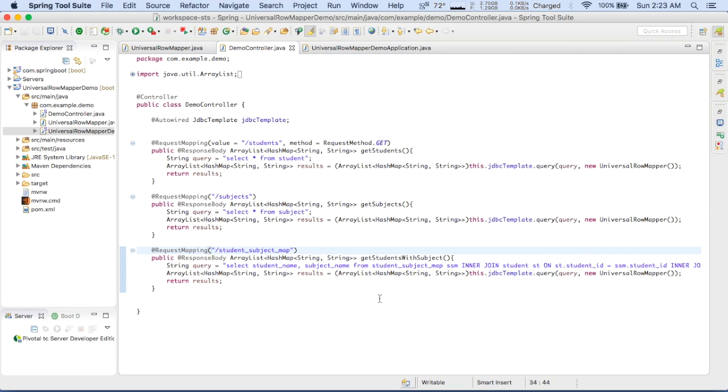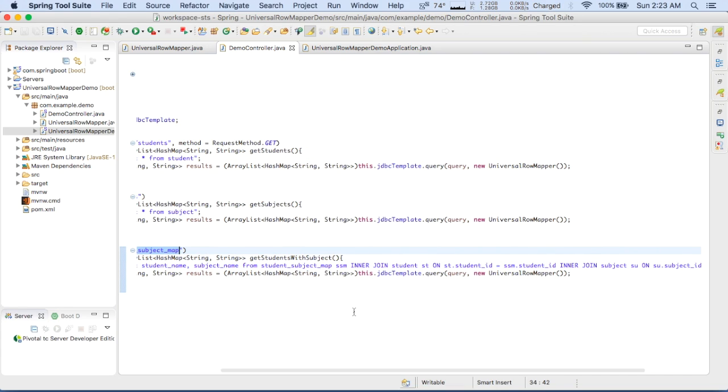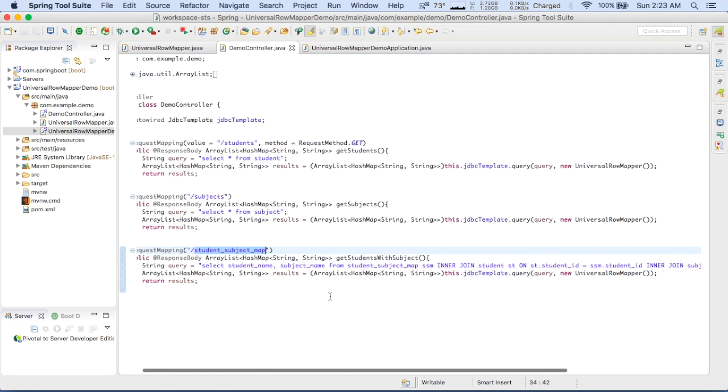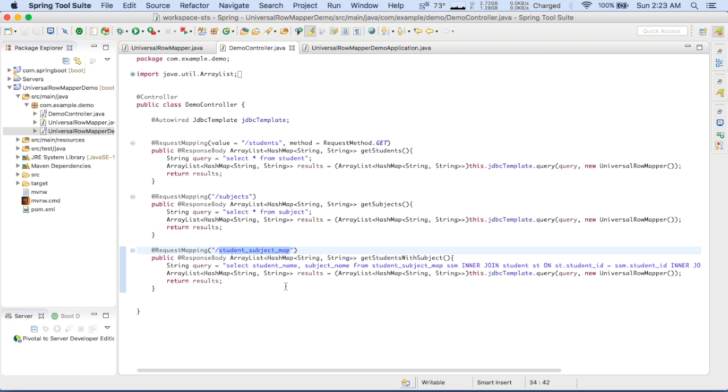This API actually requires a join between all three tables. I've written some query, which is not of significance, but all of these three queries would require separate DTO objects if we were to go with the traditional approach. Let's run the application.